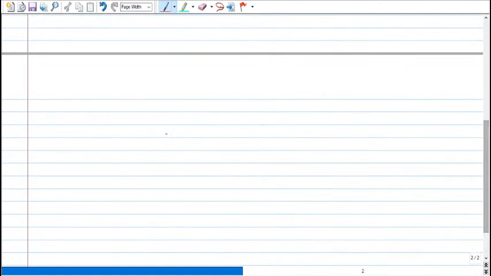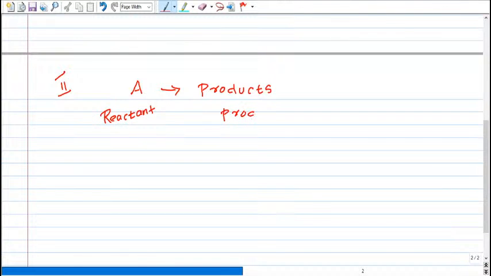Next we are going for a reaction like this, the second part. See here. For example, there is a reactant A and it is going to give the product. There are two important things to be noted here. This is called the reactant. Please note down in your notebook, this is a reactant, and this one is a product. When the time goes on, you can surely say that the reactant is going to become product.